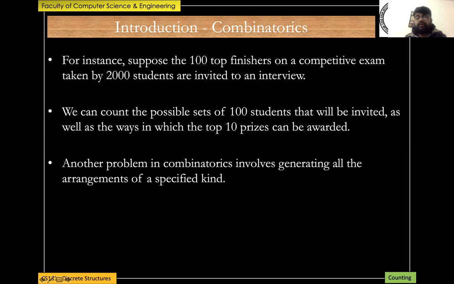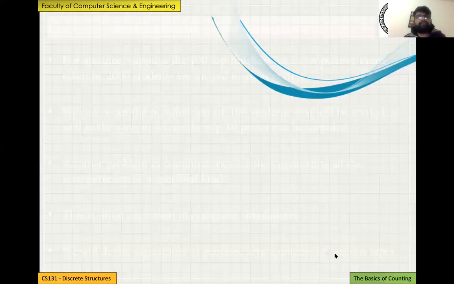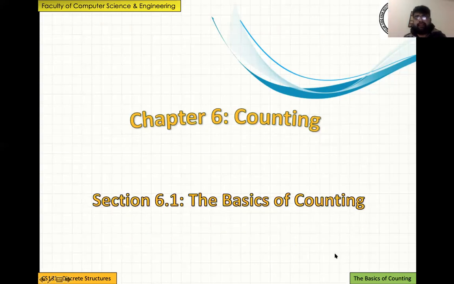Generating all the possible arrangements of a specific kind is a particular problem that we're going to address in this particular chapter in combinatorics. This is a very interesting and important topic. In this chapter, we'll be devising algorithms to generate arrangements of various types and to count them and to come up with numbers for them. That's all about the introduction to chapter 6 counting. In the next lecture, we'll work on section 6.1, which is the basics of counting. Take care and see you in the next topic.